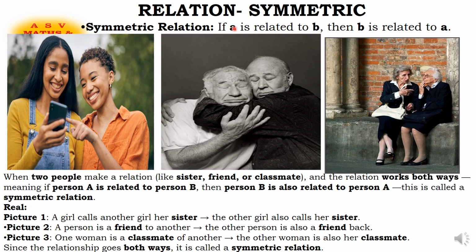That means A comma B, you are taking one relation. In the relation you are going to satisfy some condition. The condition I will show you in the question. After that, if the condition is satisfied, please change the elements: first B, then second A, and substitute in the condition. If it satisfies this condition, you can tell A comma B is also satisfying, as well as B comma A, so it is a symmetric relation.